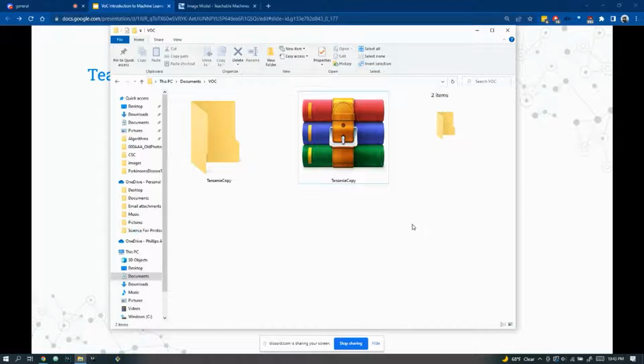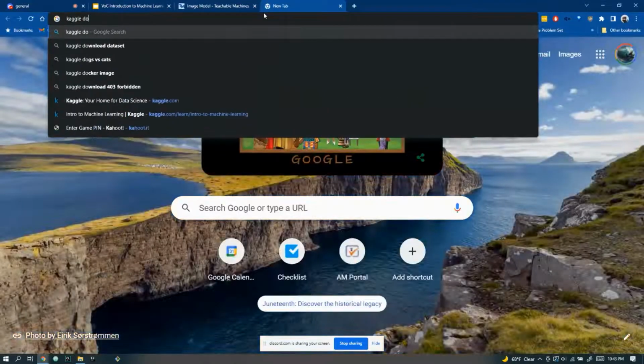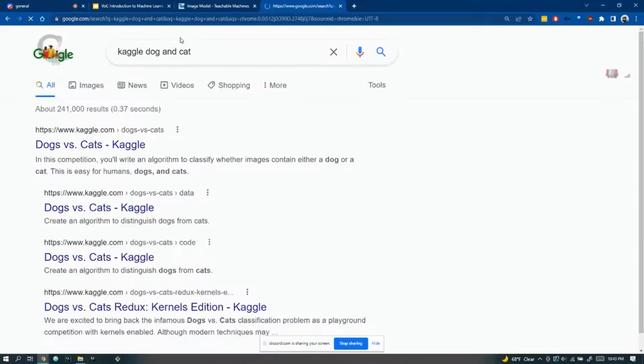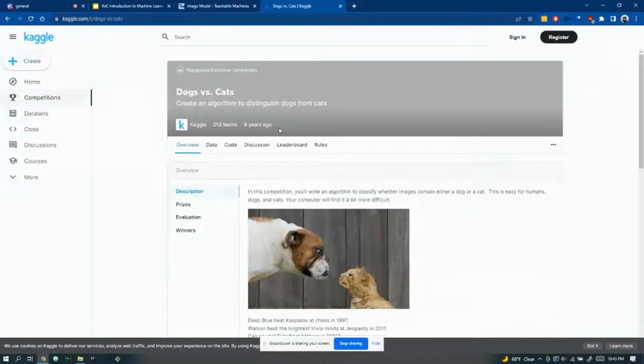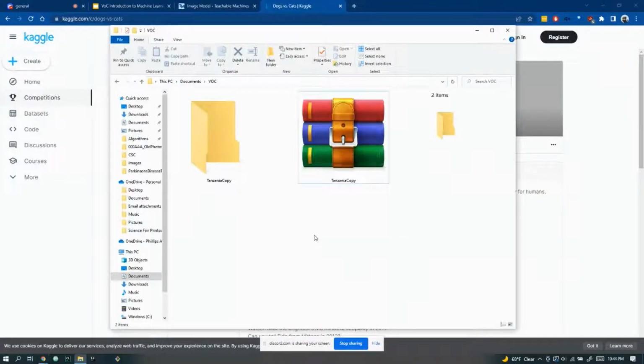And then this is supervised learning because we are going to give it dog images and cat images, and we're going to tell it to predict or learn from that label data. Yeah, and so the data set we'll be using can be found on Kaggle. Kaggle is a public data platform used to explore data sets and models. This is where I downloaded the data set for dogs and cats. But just for the point of this lesson, I prepared a subset of the data set, which is what you guys just downloaded.